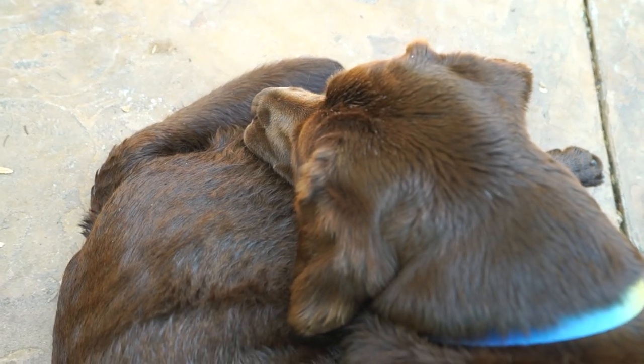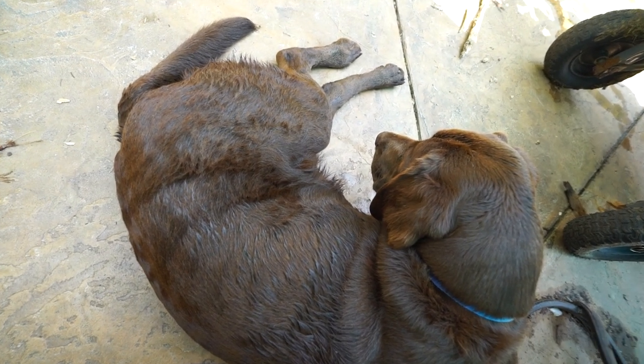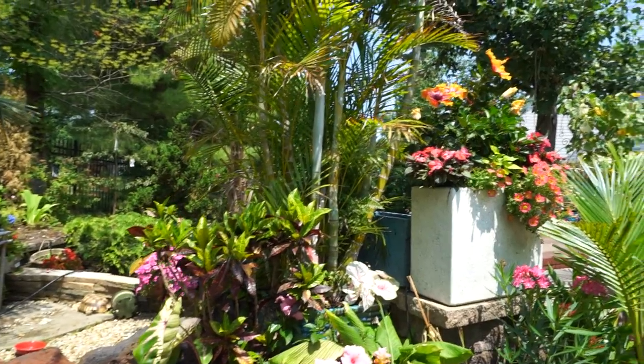Watching the tortoise. He's so fascinated by the tortoise when he's over there where he can't get to him. Otherwise, Turbo does not care at all. Like, he'll be sleeping in the house and the tortoise will walk right across his feet and he'll barely even open his eyes to look at him, just go right back to sleep. Finally taking a nap, thank God. Not being so grumpy now.